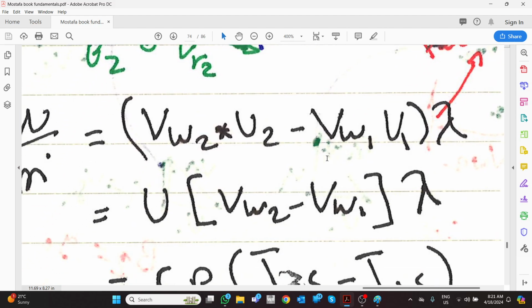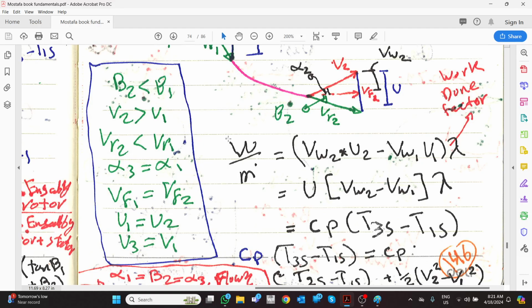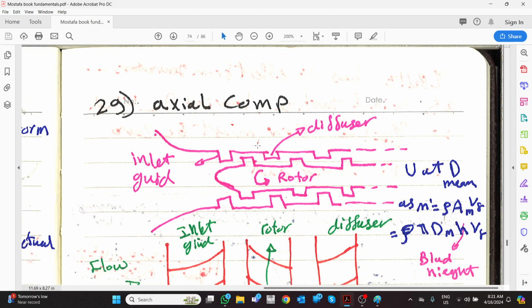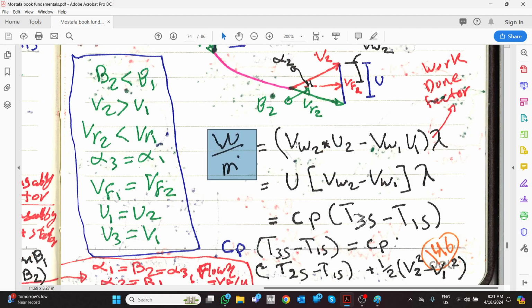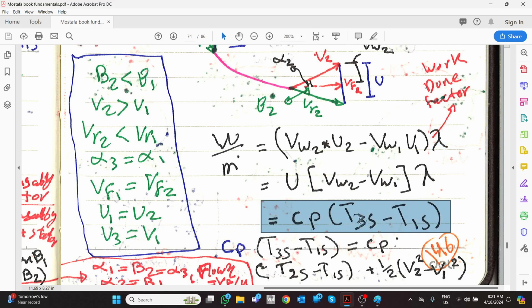So as we discussed, we can write that the energy, or the power, which has been injected in the axial compressor is this one. We know U1 is equal to U2, so put U outside. So it is whirling velocity 2 minus whirling velocity 1. Now we need to define something named a work done factor, and also we need to recall what we already studied in the previous compressor regarding the stagnation.